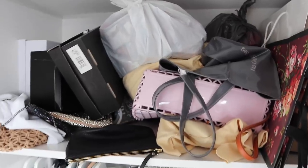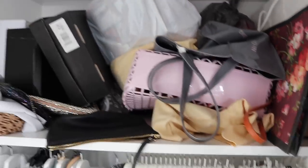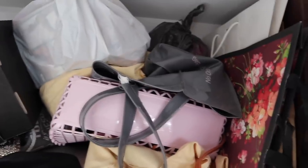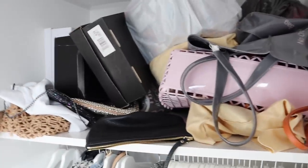So this is my bag shelf — it's really not ideal at all. I'm gonna get some storage up in here, declutter, get rid of a few things if I really don't need them, and try and organize this space just a little bit better. It's pretty bad. So I'm gonna take everything out and just start fresh.